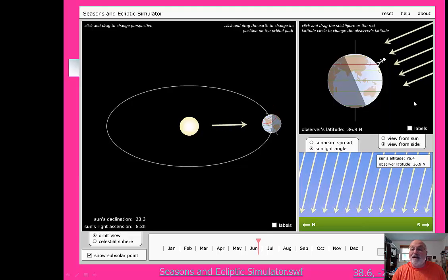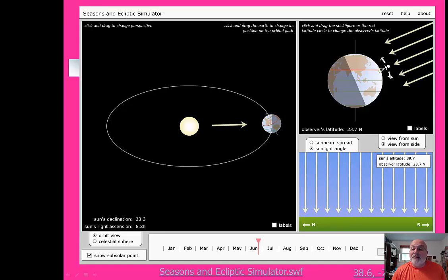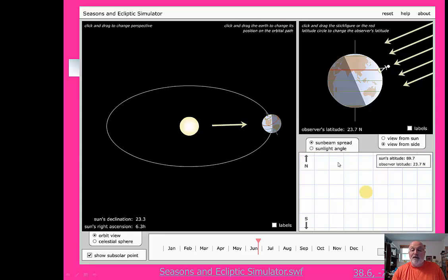And you see it's not direct because the sun's hitting here at the Tropic of Cancer, and we're really close to it. If we were located right here, the sun would be coming straight down, the most direct sunlight, and if you look at the spread, it's the smallest spread. So as we go toward this limb, in either direction, the light spreads out.